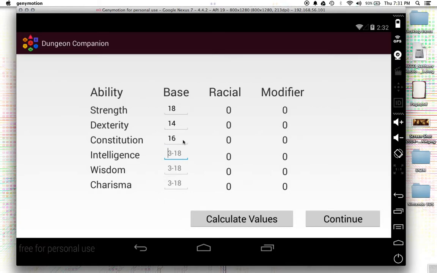So what you do for these rolls, by the way, is you roll 4 what's called D6s for each one of these stats. And you roll them before choosing where they go. And the 3 dice that are the highest numbers in each roll is what you add together to get this number. And so intelligence, I don't need to be smart.